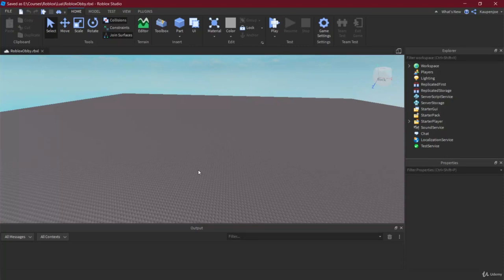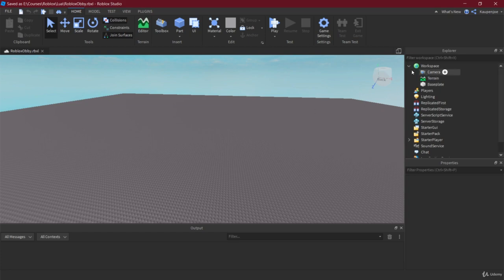Alright, welcome back to the Roblox course, and in this lecture we're going to start creating our own first game. And it's going to be an Obby simply because they are very easy to create. Now, of course, to create a great and fun Obby, it's going to take a lot more knowledge that we actually need to acquire, but I think that in this case, starting with an Obby is a very smart idea.